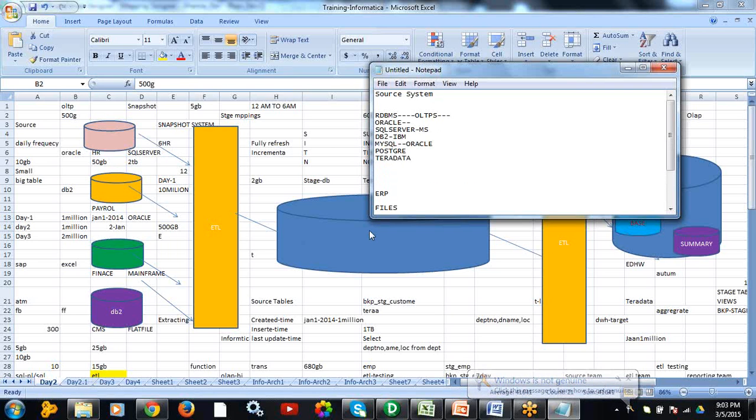So there are other databases also, open source databases also. A lot of databases. So in ERP systems, there are a lot of ERP, SAP, Great Plains.